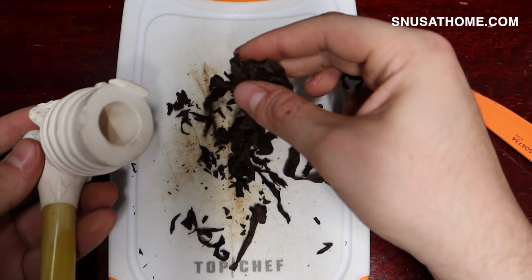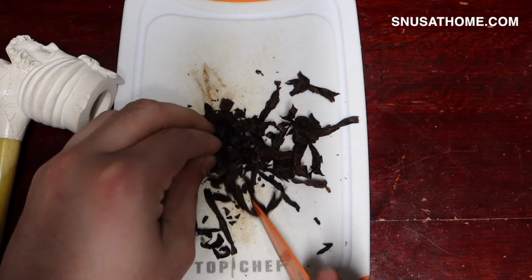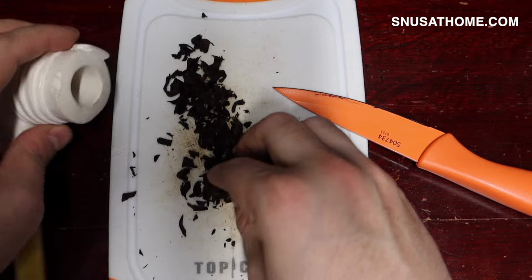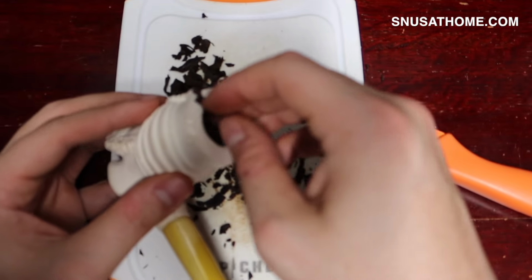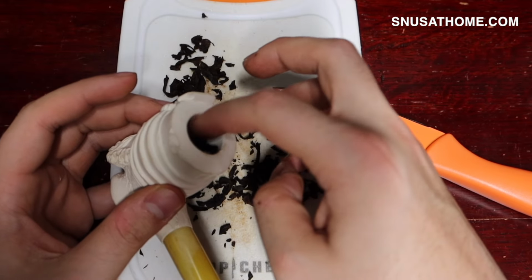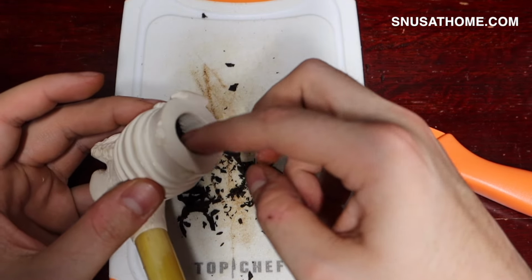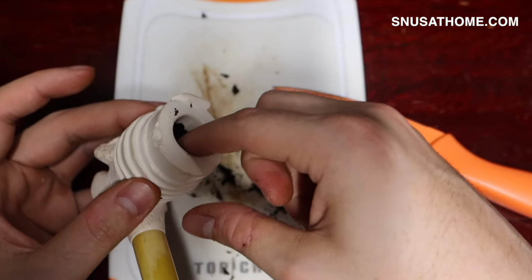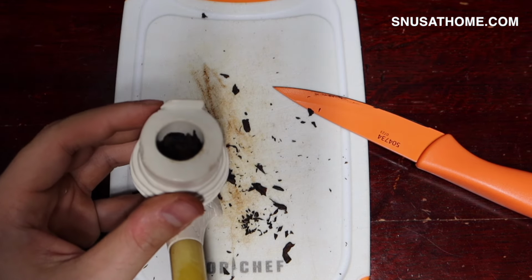Let's load up our first bowl. This might actually be more than a bowl. Actually, the bowl on this is pretty big. But let me dice this guy up a little bit more. That should be better. And we're off. Maybe I'll smoke this whole bowl. I don't know. We'll see. Go ahead and light it up here.